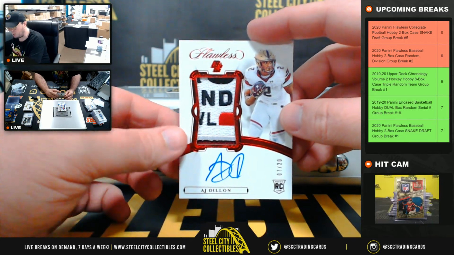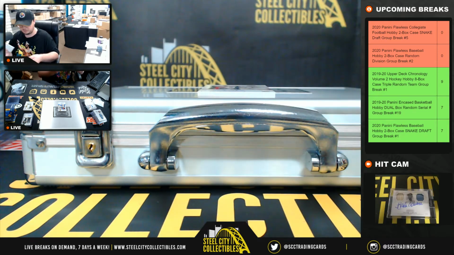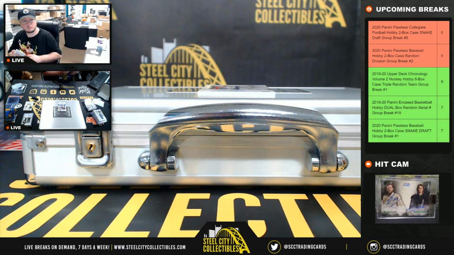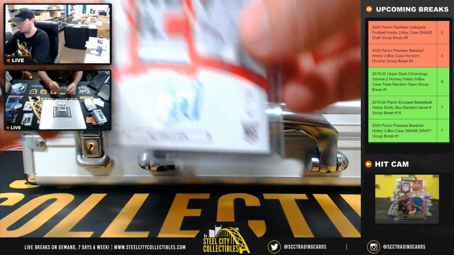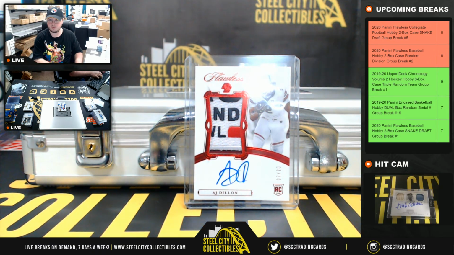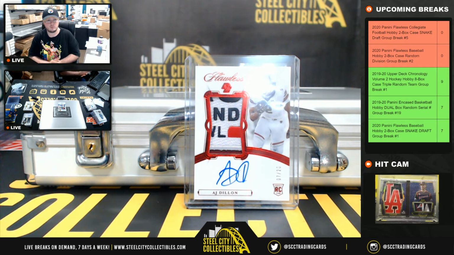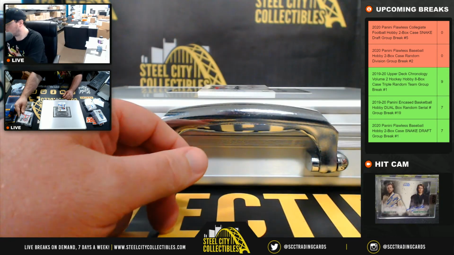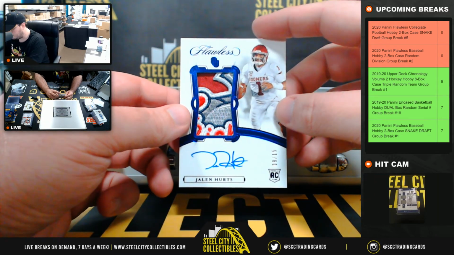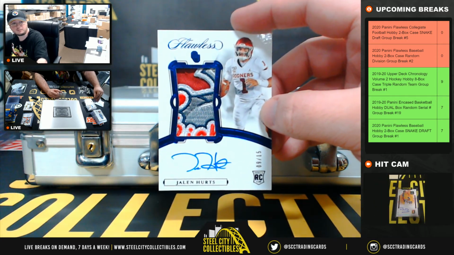Numbered 7 of 20. Nice patch auto there. A.J. Dillon. Beautiful patch here. RPA, Jalen Hurts, number 9 of 15.